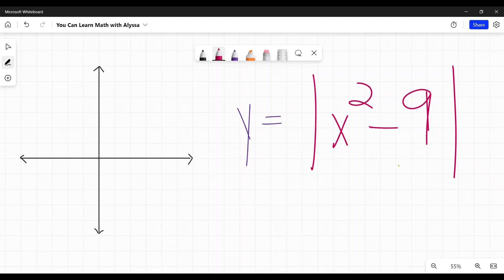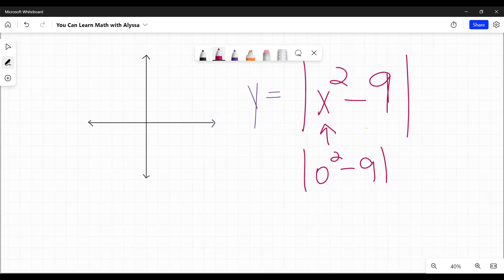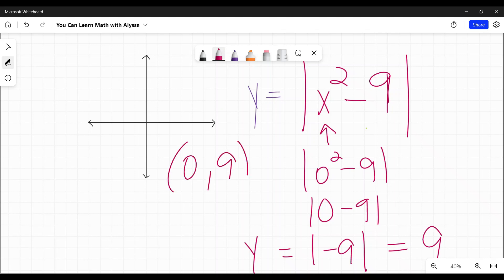I'm not sure. I better plug in, because it's not a standard descending polynomial, descending terms, and a polynomial, got that absolute value. I should plug in a 0 for x. I plug it in, 0 squared minus 9. 0 squared is just 0, so 0 minus 9, or negative 9. And the absolute value of negative 9 is positive 9. So my y-intercept is 0, 9.